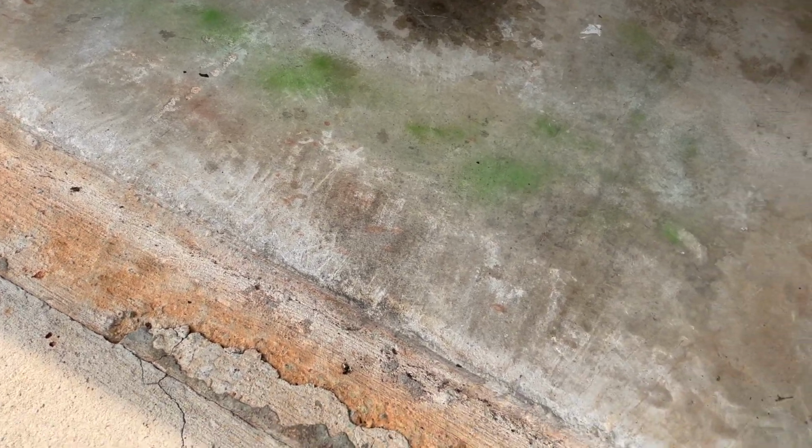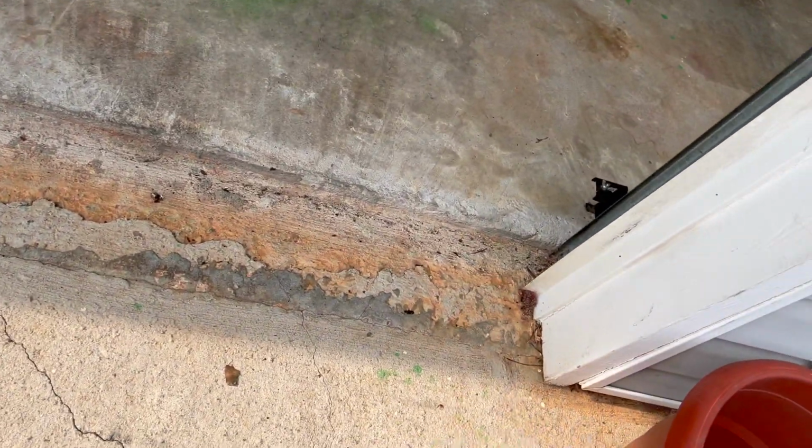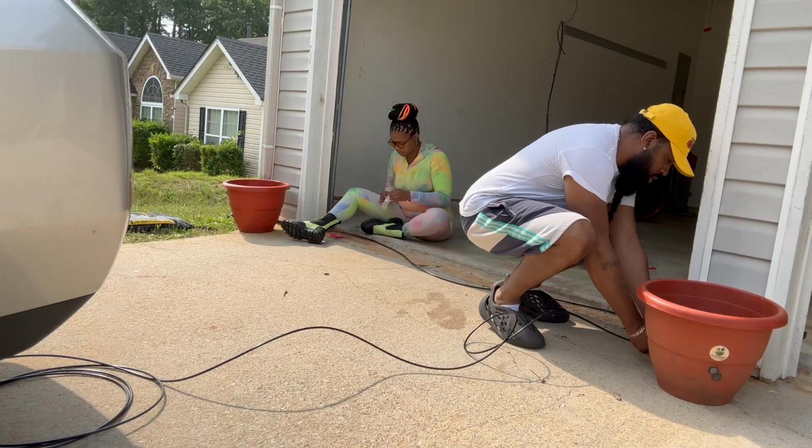And we were gonna drill the holes to kind of keep the line up against the wall of the garage floor, but we're gonna use the tape instead. It's an alien double-sided tape. It works really good, it's really strong. So we're gonna test that out in this first phase.